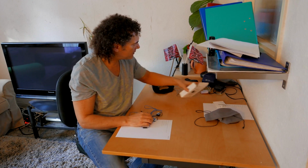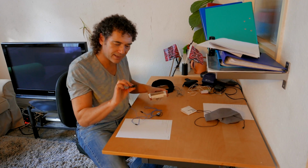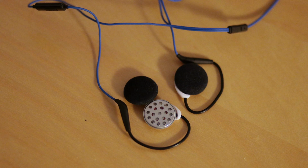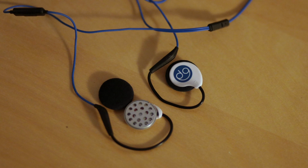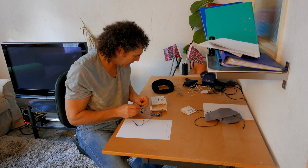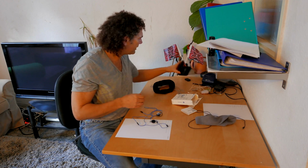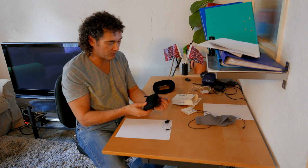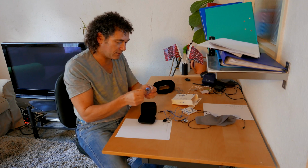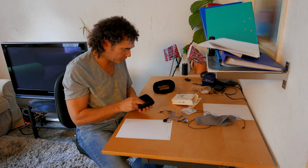They do send this with some spare covers. There's a little cover that goes over these speakers. So that's the little speaker, and then you get these little covers, and they send you some. I don't know where I put them. Here we are. So this is the case they come with to carry around, and you get a spare set of the little covers. You actually get 2 pairs of spares, so 3 pairs in all.